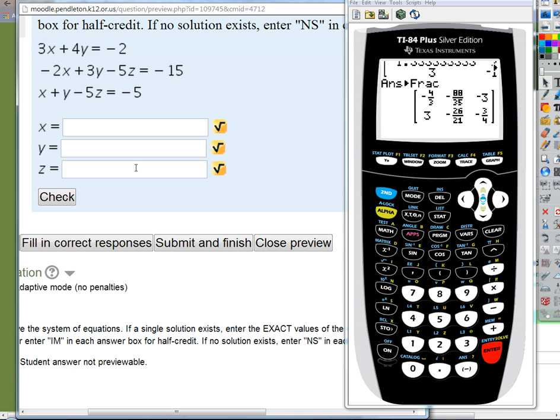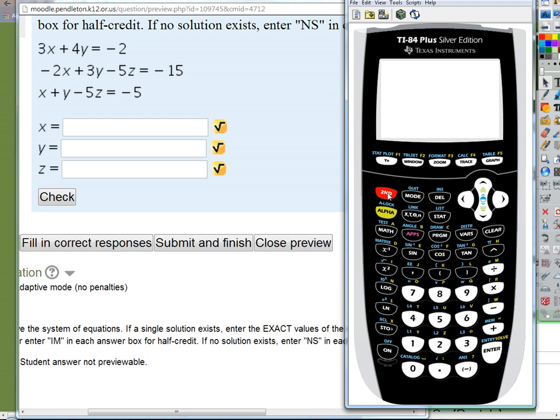So do you remember what we said yesterday about this? How do we put this into our calculator? Okay, good. Yeah, it's got to be in standard form. So in our calculator, we have to have it set up where we have column one is going to be X's. In this case, we have three variables, X, Y, and Z. Column two is Y's. Column three is Z's. And then there's a fourth column for the constants on the other side of the equal sign. Right? Yes. Okay, so let's put these in. You tell me what I'm going to put in for row one. So let's build this matrix. What are the dimensions going to be? Three by four. Three by four. Good. So we'll edit matrix A to be a three by four.